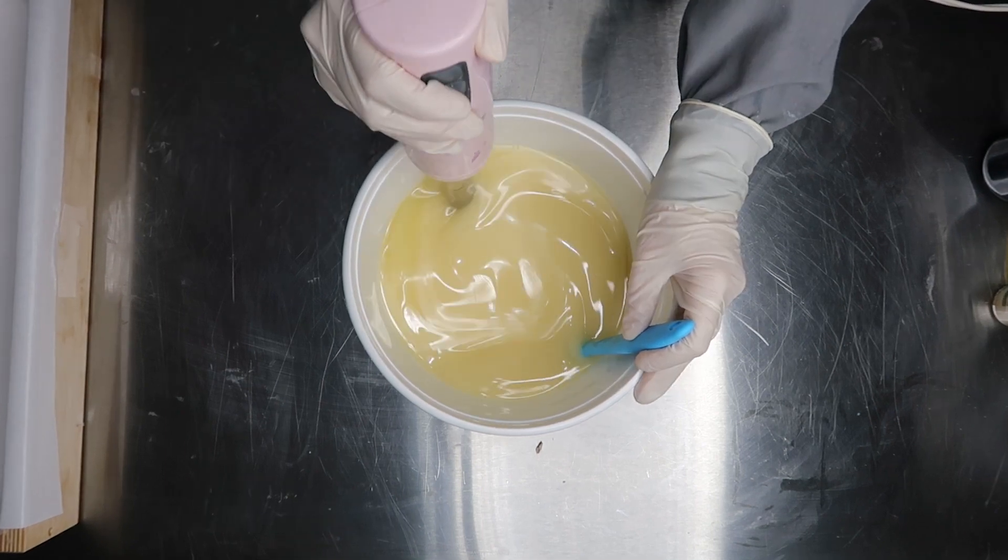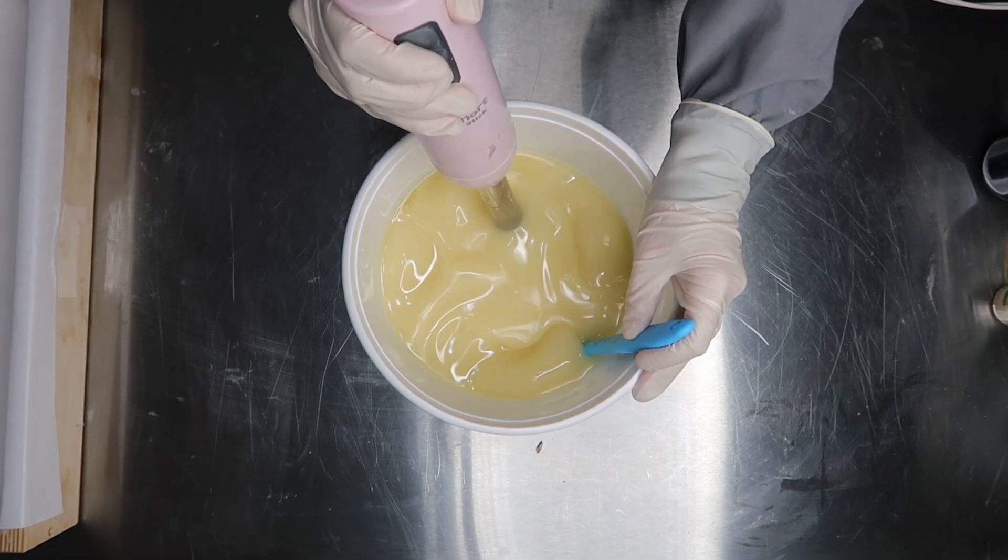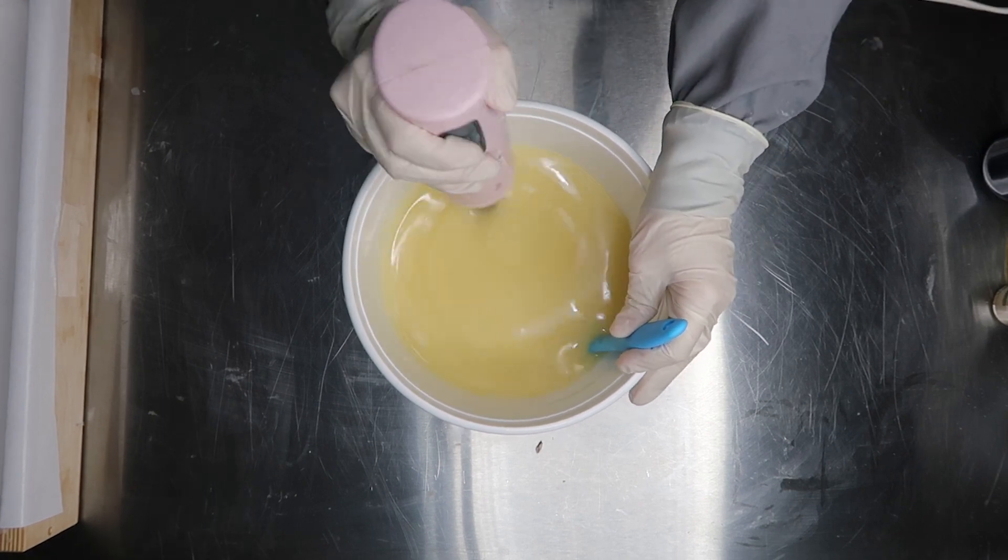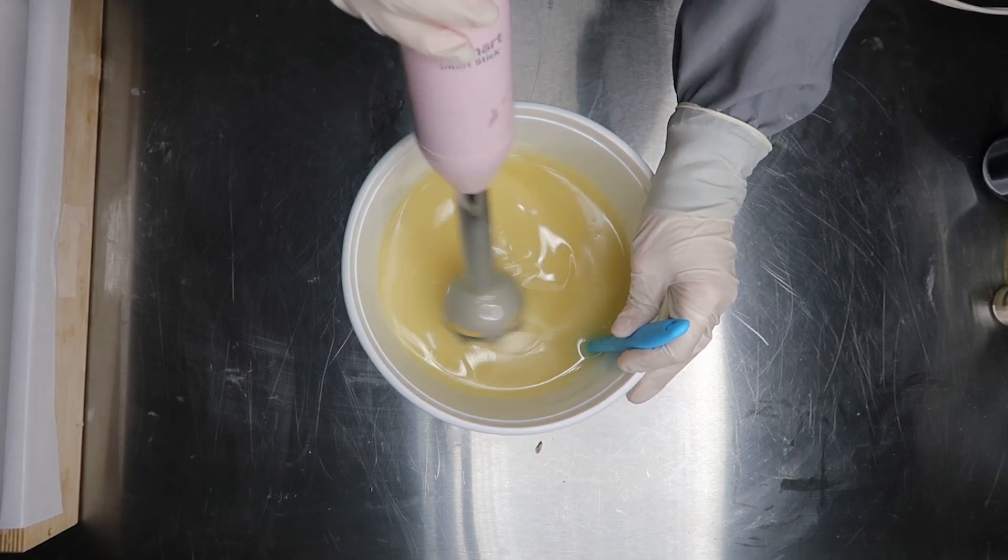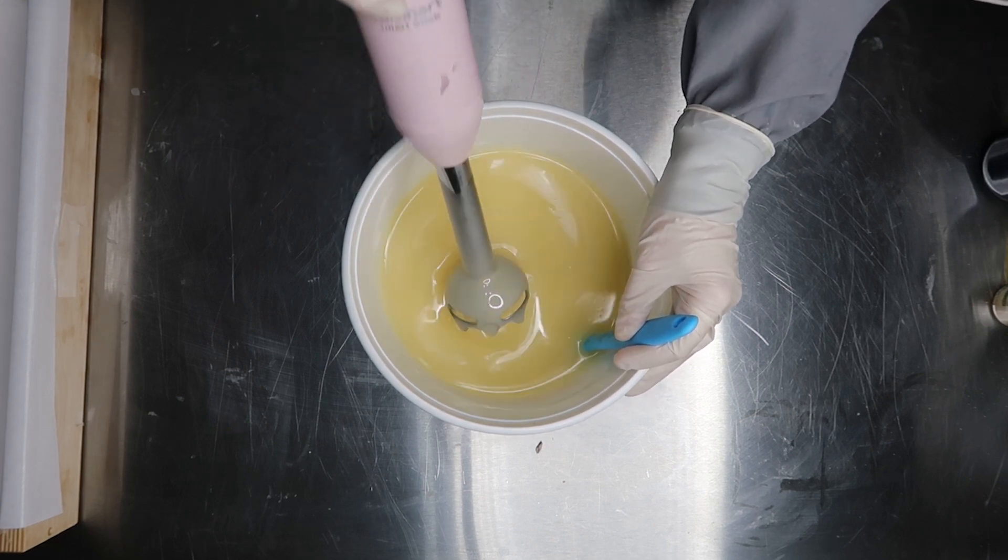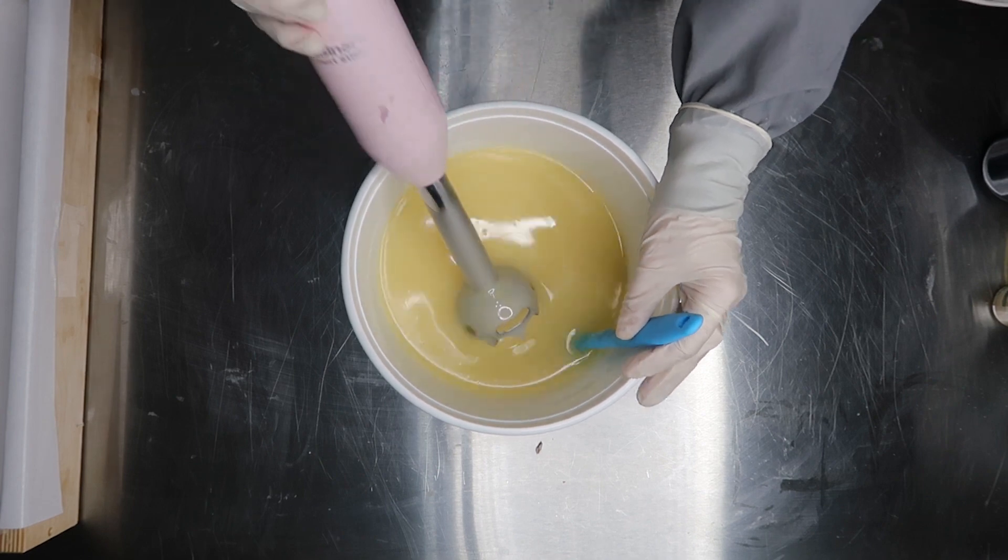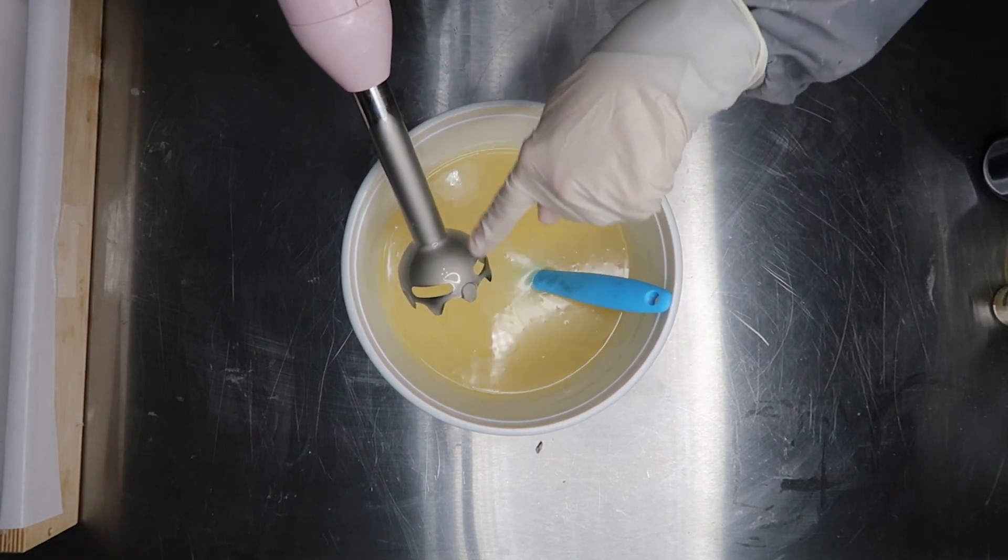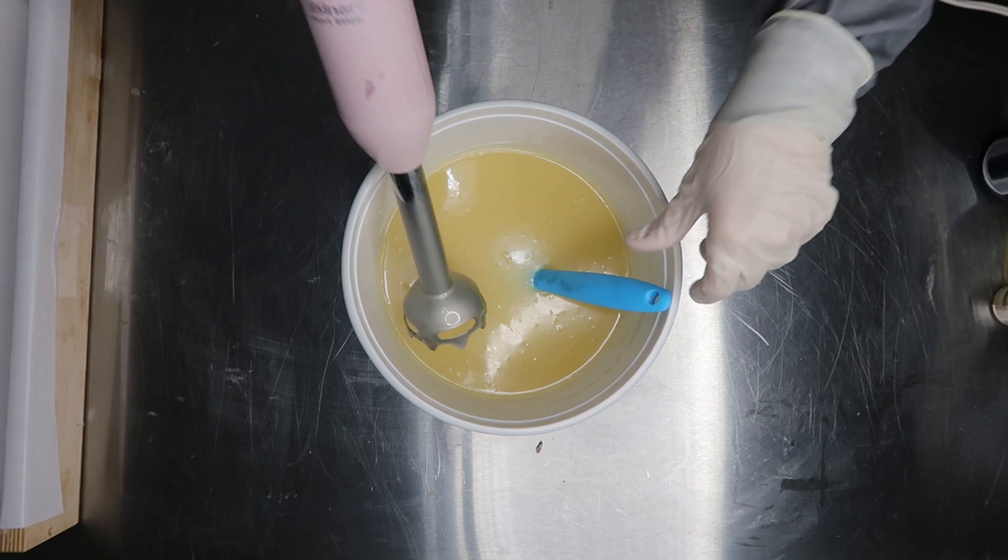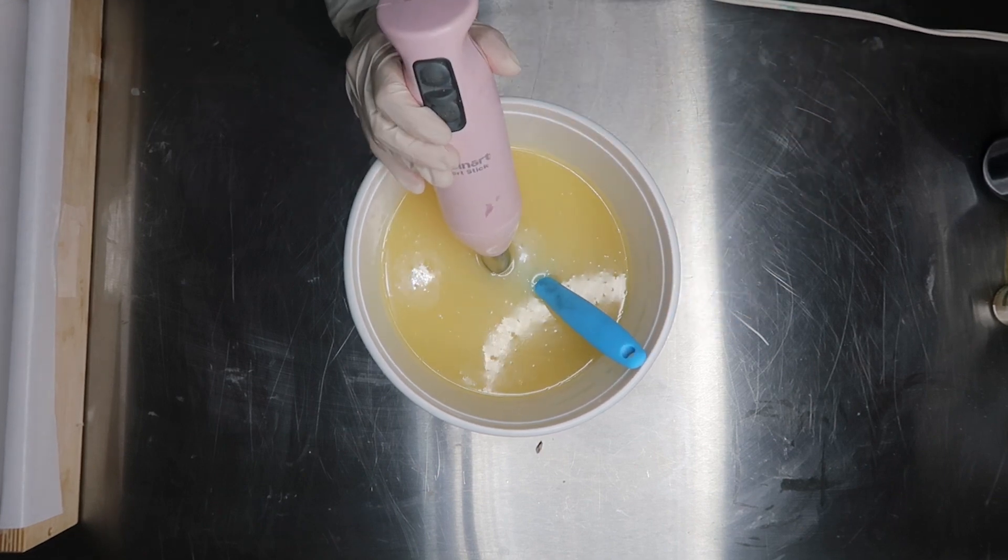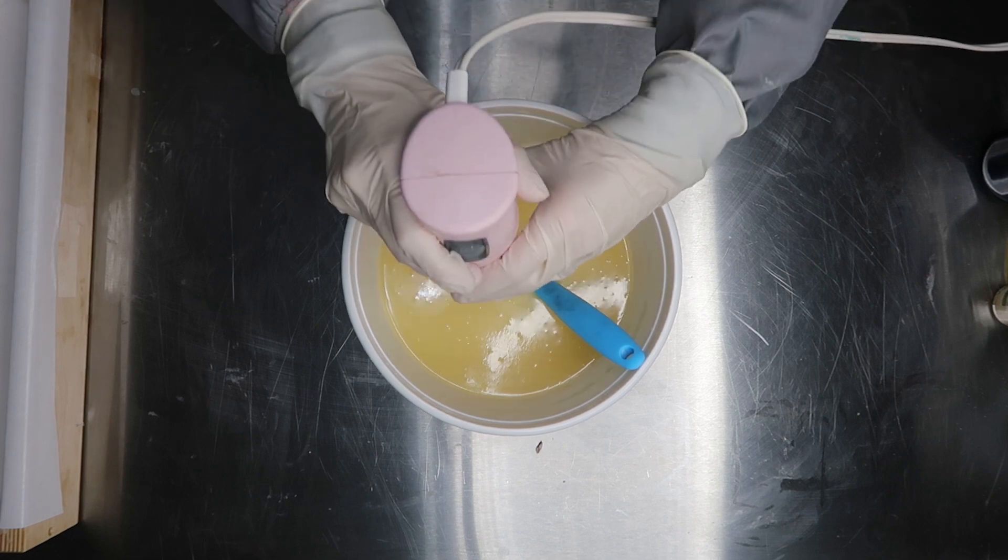How do you know how long to use the blender for? So I look at it and what I'm going for now is just for the lye to kind of connect with all the butter so it won't separate out. If you look on here, it's not separating. It's just one thing. And then I will mix it to a thicker texture once I add the colors. I don't want it to get too thick too fast.